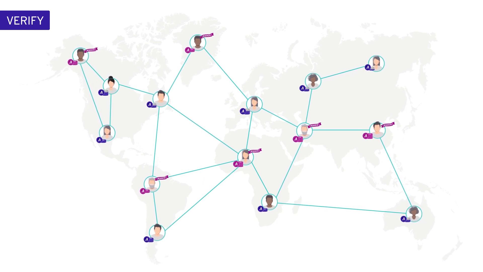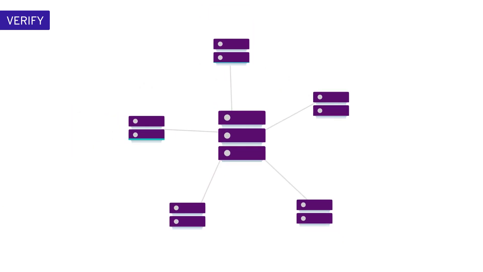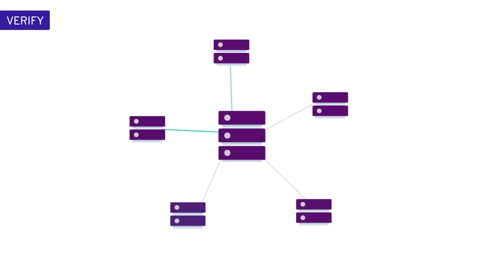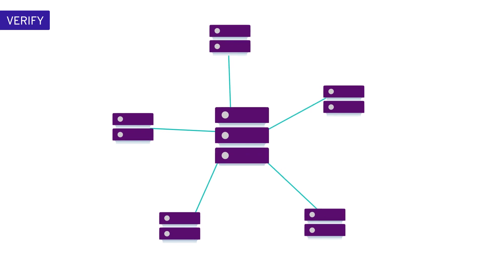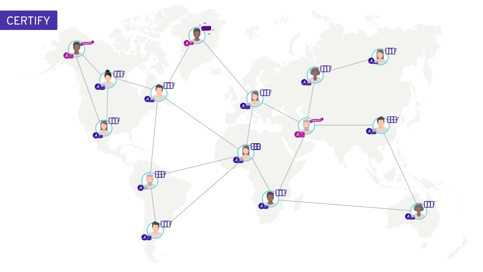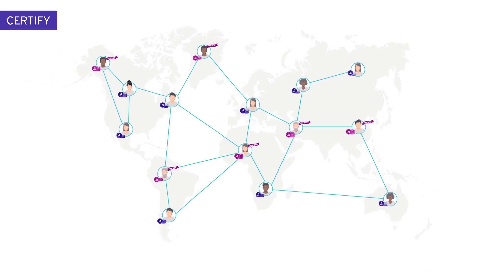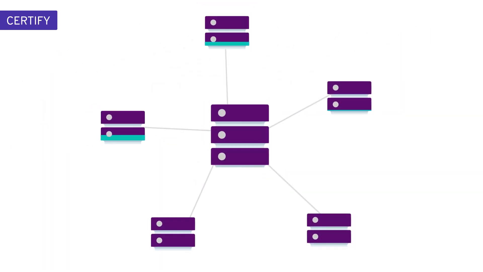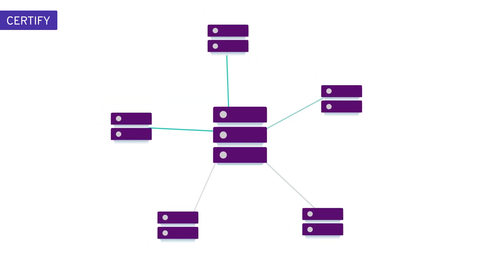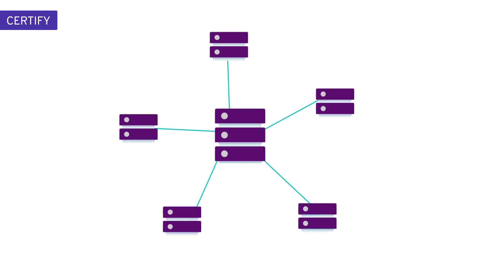This committee of users then propagates votes for the block proposal to the network. Every node in the network accumulates these votes, and when a supermajority vote of the committee is reached for a proposal, it is considered the block to be certified. The VRF is executed a third time to select a group of users to certify the selected block. Their voting power is again determined by how many times they win the lottery. The newly chosen committee then votes to certify the block. These votes are propagated to the network and accumulated by each node. Once a supermajority of votes are accumulated, the block is written to the blockchain. This whole process takes less than five seconds.